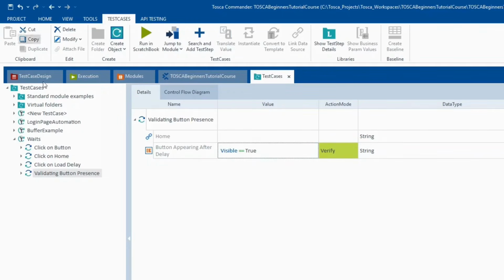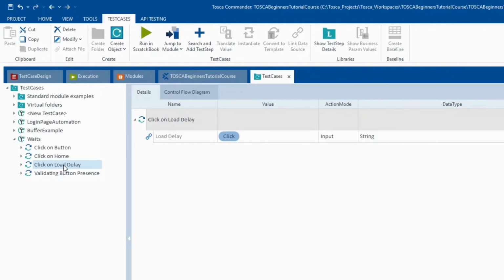Now if it clicks on load delay, it will take some time to load that page. At that time the button is still not visible because the page takes time to load, and that's where it will fail.